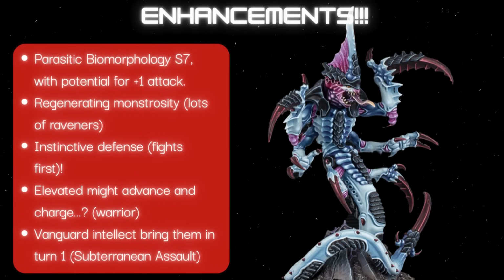These guys can have enhancements too, which is just bonkers. So let's take a look at a couple of enhancements that I thought go well with them. Looking at our enhancements, there's actually not too many that work incredibly well with them, except for a Simulation Swarm. Simulation Swarm enhancements just knock it out of the park with these guys. First up, Parasitic Biomorphology. That's going to put all of the Raveners in the unit at strength 7 instead of strength 6, so you immediately get +1 strength.